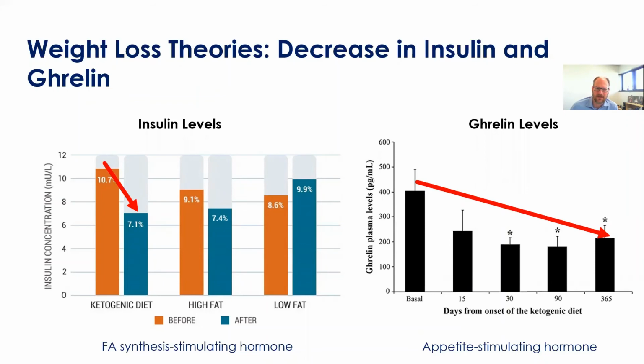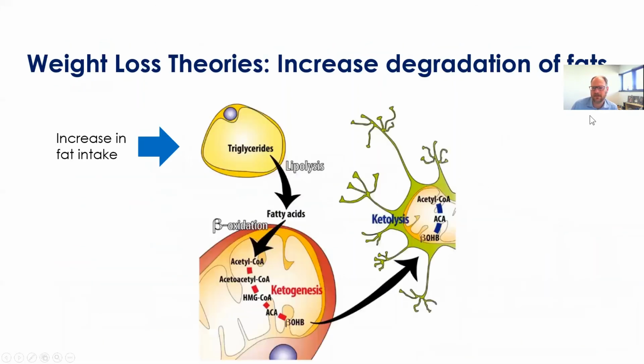So one possibility is that the ketogenic diet is affecting your body by reducing insulin signaling, and that's reducing ultimately these transcriptional pathways that are leading to the production of fat. That's one. The other thing is this: it does appear that these protein-rich, fat-rich diets suppress our appetite, and it does that through this suppression of ghrelin, which is an appetite-stimulating hormone secreted by the stomach. So it does appear that ghrelin levels are lower in people on ketogenic diets.